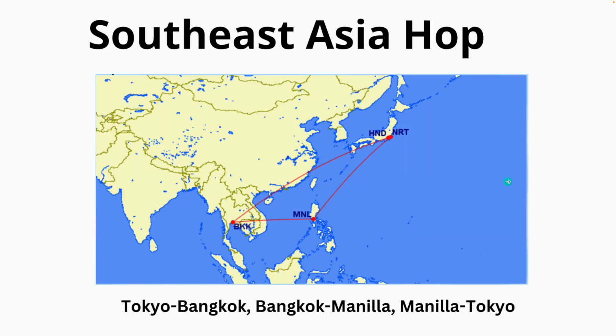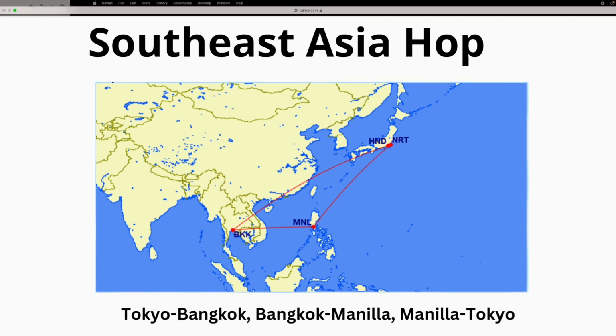Let's take a look at another example. Southeast Asia hop. So assume you're in Asia and you want to try using the Excursionist Perk. This itinerary starts in Tokyo, which you remember is its own region in and of itself, and flies to the Southern Asia region. So you would fly Tokyo to Bangkok, Bangkok to Manila, Philippines. That would be the free Excursionist Perk flight, and then back from Manila to Tokyo on the return. Let's take a look at how that would work booking it on United.